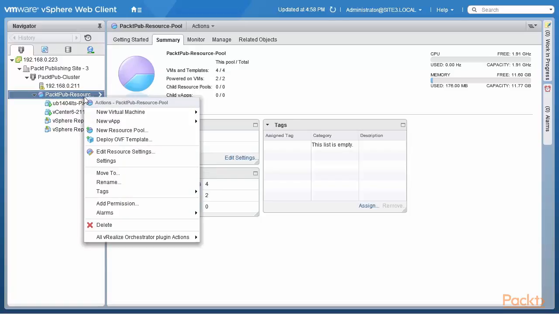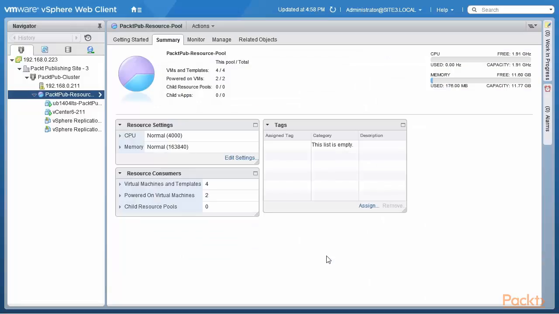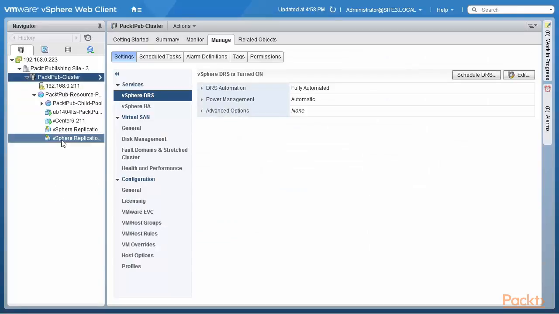So if I right click on the HackedPub resource pool, I click on new resource pool, and we say HackedPub child pool. We just make this, let me click on this, and there we go.